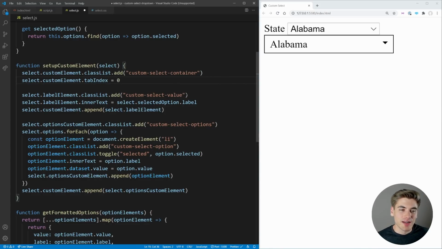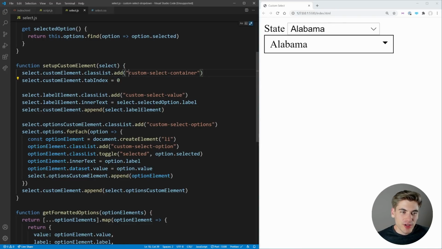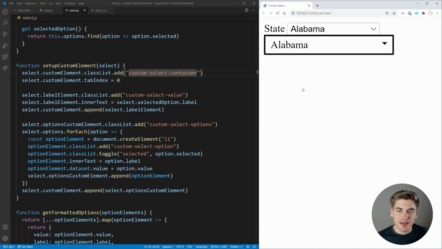By using a tab index of 0, what that does is says, hey, JavaScript, this is something that we can focus. So when we use the tab key, we'll be able to tab from here down to here. As you can see, we now have the focus ability on here, and we can also click it to focus it. So we have 100% control over focusing on this element. And by using 0 here as the tab index, all we're really saying is to make sure this is in the proper tab order. So it's the next thing after our current select, which is why it's the next thing that gets tabbed onto.